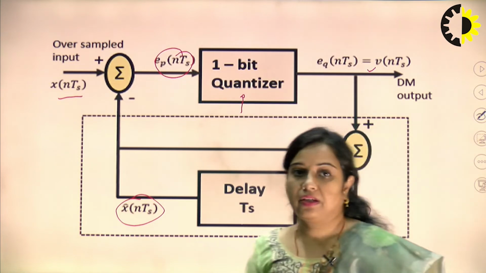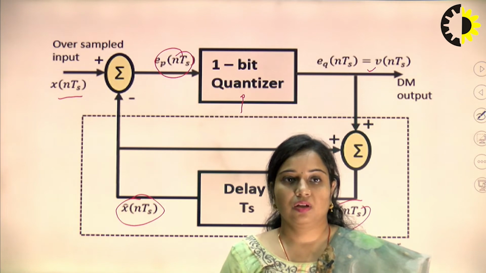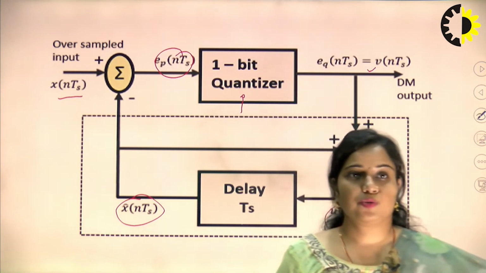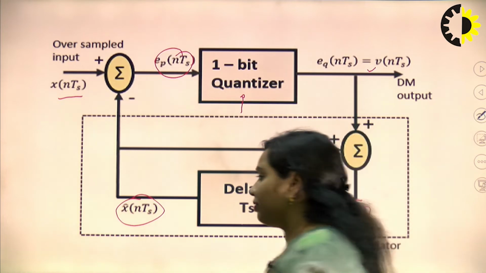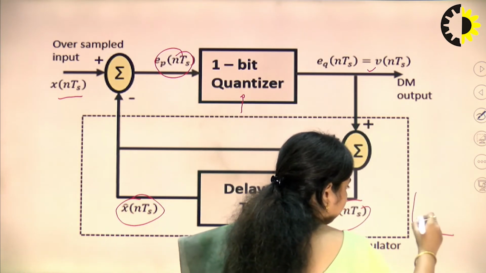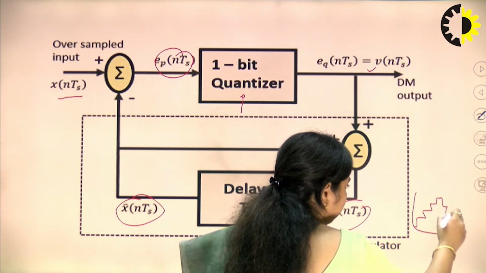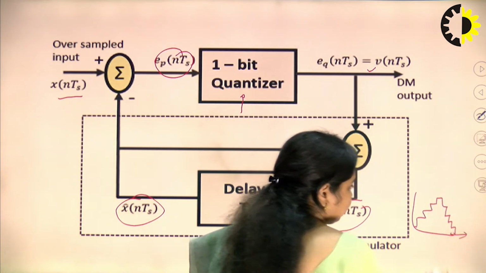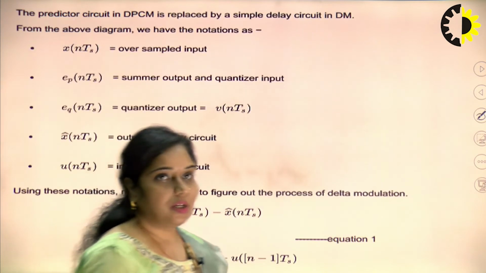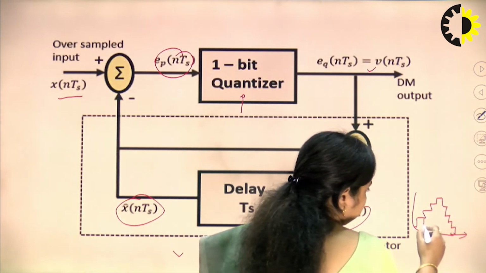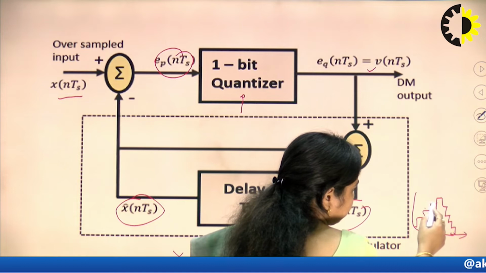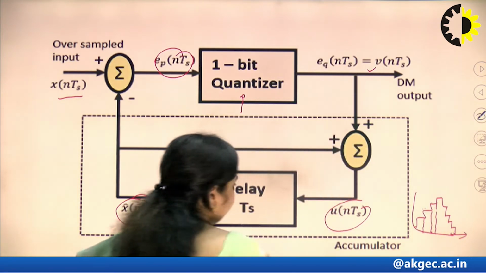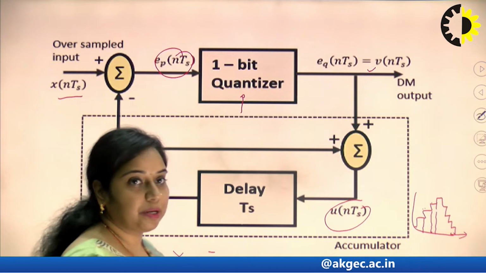Now, the delay circuit is basically applied because it is going to predict the output value depending on the comparison with the previous sample that has been taken. If the step size is increased, let us say this is the waveform, this is a staircase approximation that we have developed after the sampling operation. In this case, the delta modulator is going to compare the next sample with the previous sample. That is why we have used a delay element in the feedback path.